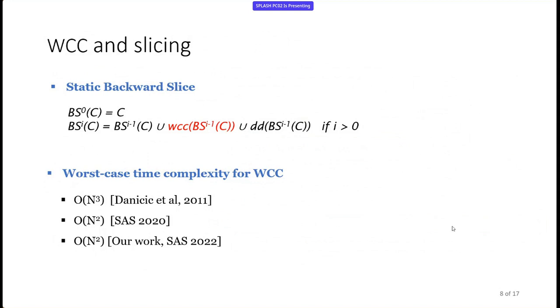I provided an algorithm in 2020 that has quadratic time or space complexity. The approach that I will show in this talk also has quadratic time or space complexity, but the practical efficiency is much better than the earlier one, probably because the amortized complexity is much better in this approach.